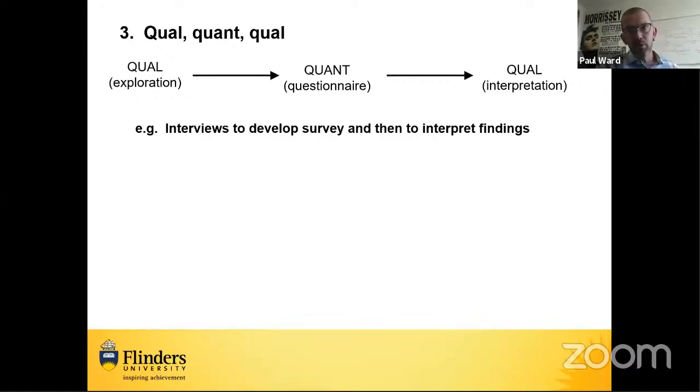This research design is seen a lot more, whereby you may have an initial qualitative study to explore a particular issue. You may use the data from your initial qualitative study in order to develop a quantitative questionnaire, a quantitative measure, which you then apply to a population. You may then do your statistical analysis, and then you think, I don't really know how to interpret these data. I've got my statistical analysis, but I want some meaning from them. So you then may do an additional qualitative study at the end to take the quantitative findings to a population and say, can you help us to explain these? What do these mean? How do you interpret what these mean? So that's a very well-used mixed method research design.